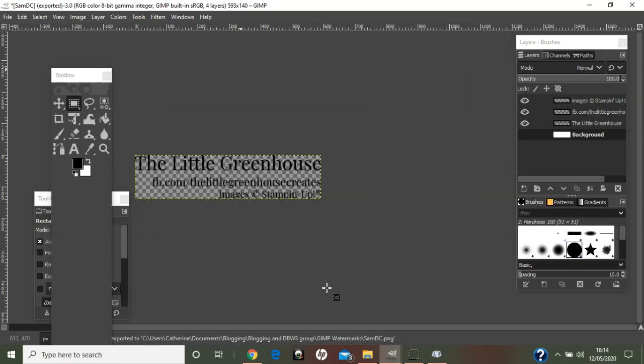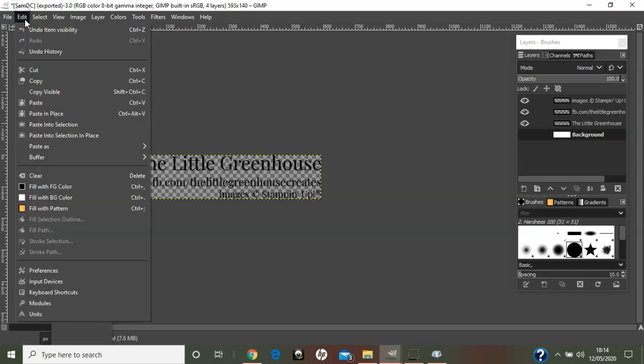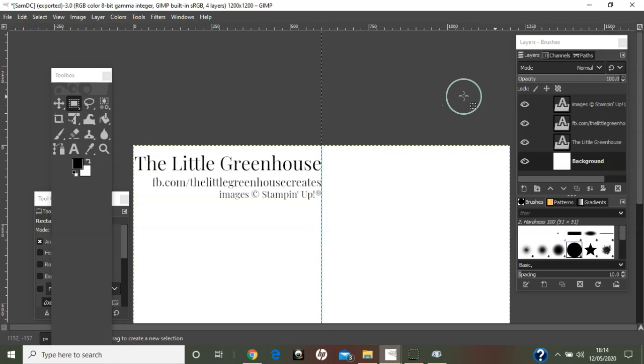One other thing you might want to do is create this in white as well as black. Now in other programs, sorry I'm saying that a lot, you can do that with a couple of clicks. It's a bit more work on this. So what we're going to do is go to Edit, undo the item visibility, and undo the crop, to take it back so that we can edit these text layers again.